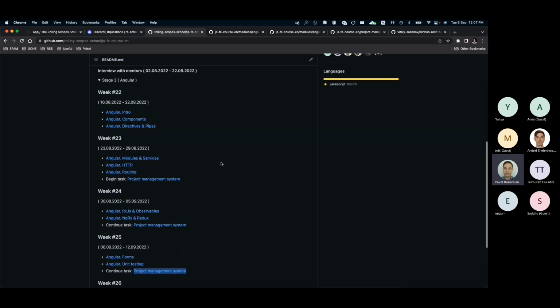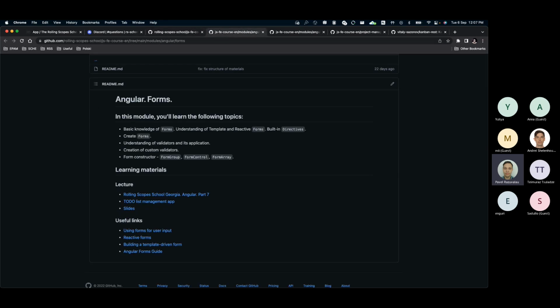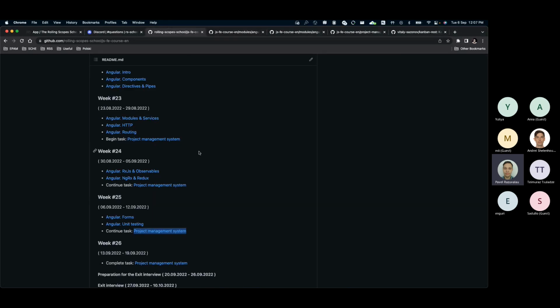Since I don't have any major updates for the current week, we're about to end the Angular stage, and I know that the task is complicated. I just want you to let me know whether you have some problems with the task or with previous Angular topics. So please ask any questions you wish, and let's discuss it now. Maybe you have problems with the assignment or with understanding of Angular topics. Please do not hesitate and ask me anything.